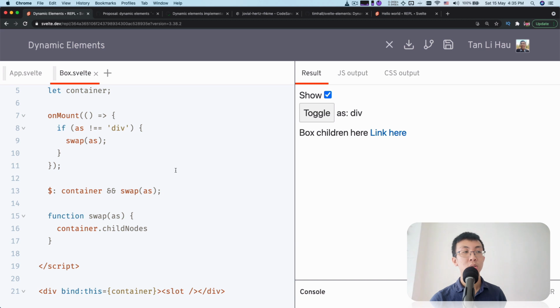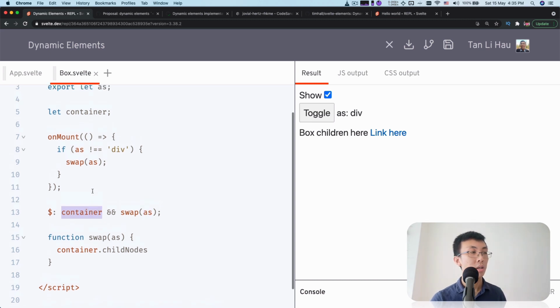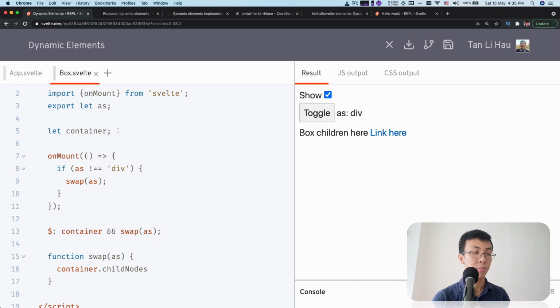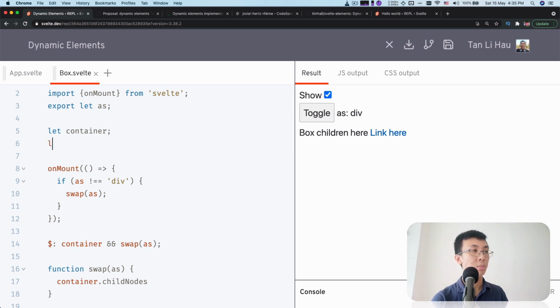Then after we've mounted, every time s changes we can just call swap s, right? I think that may not be the best suggestion. Maybe I should say isMounted equals false, and then call swap s only if isMounted is true. Then onMount we'll call it once, and here we'll call it again.